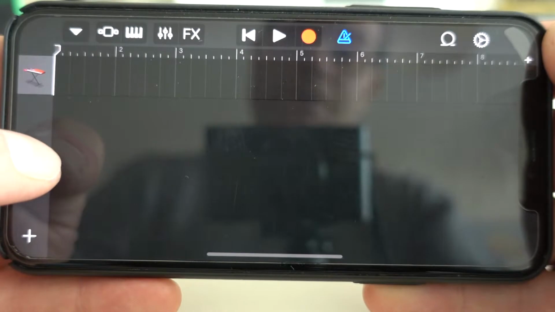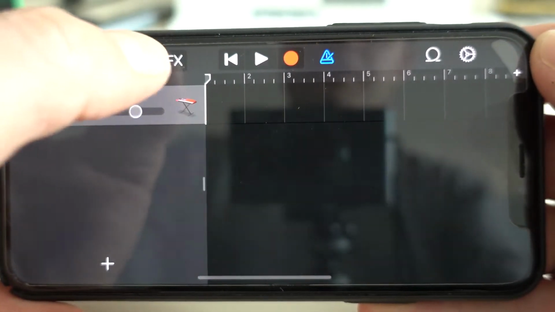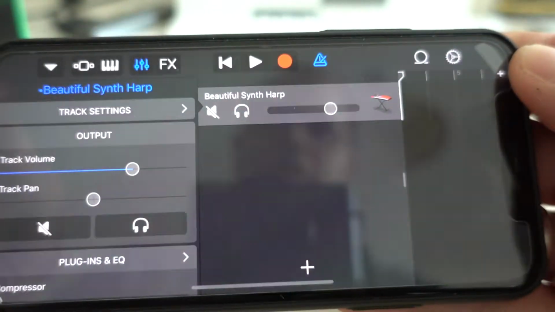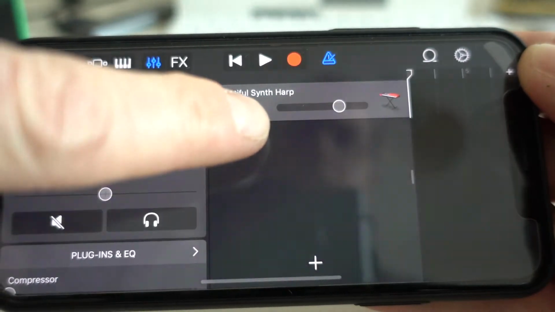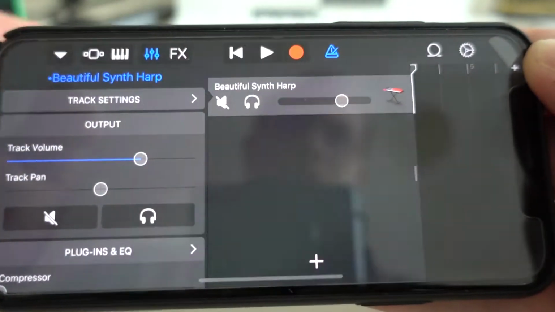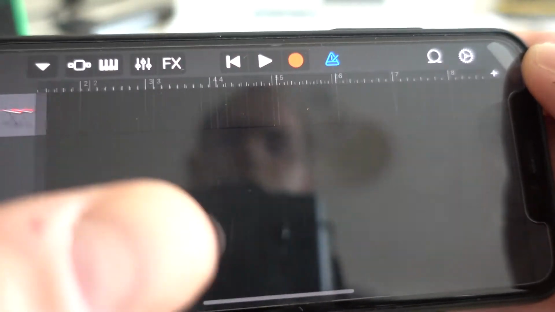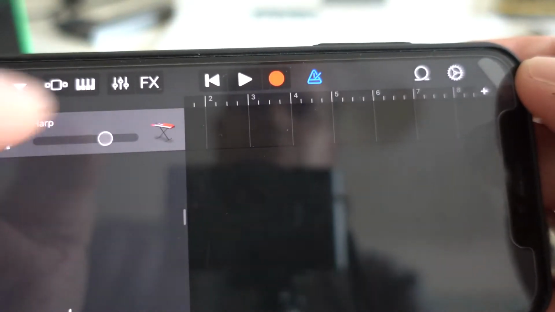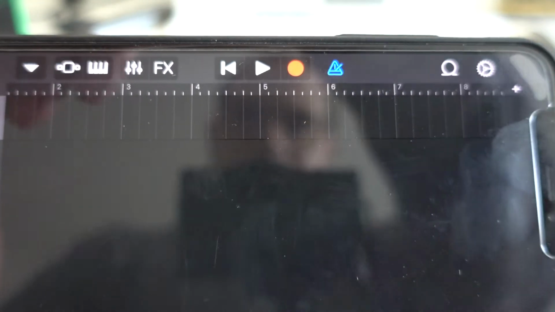If you then wind this across here, what you'll see is you've got a little mini version of that previous screen. It's the same, but you've got just the three functions. One is the mute, the other is the solo, and the other is the volume. That's just so that you don't have to have all of those screens open if you don't want to. And again, you just flick that open to fiddle around with the volume and whatnot if you want to. So that's the left-hand side of the screen.